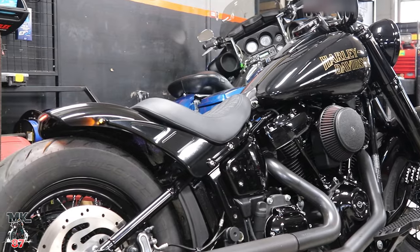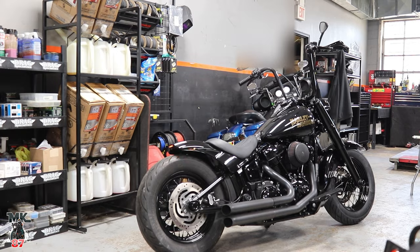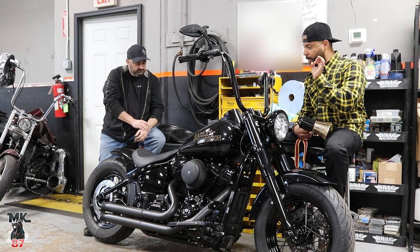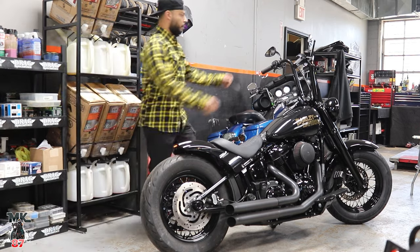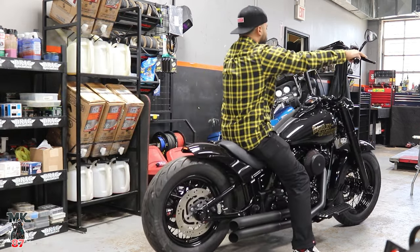So we were able to get this fender. It has an integrated taillight in it. And then we mounted the Custom Dynamics little bullets in the side for turn signals. Those things are so tiny, but let me tell you right now, when he turned them on, the flash is so bright and they're very, very visible. So for you guys who are wondering, well, they might be too small, I want to be seen out there, you will definitely be seen.